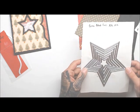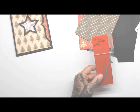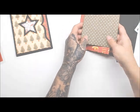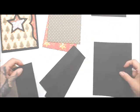Let's go ahead and get started. Oh, real quick, we also do need the new Crealies Nest XXL dies number 102, and these are the stars. And I'm also using, from the last collection release, On the Edge die number 48. So let's go ahead and get started. So we're going to work on the back piece first.